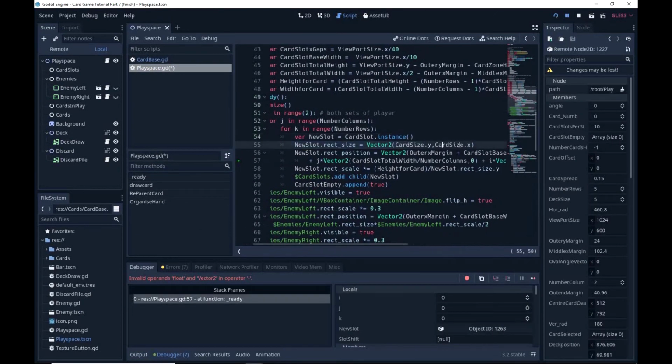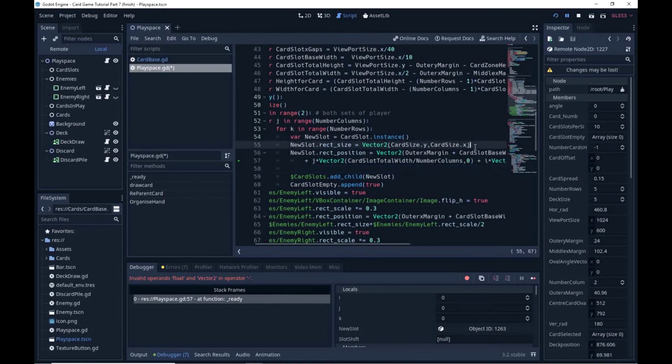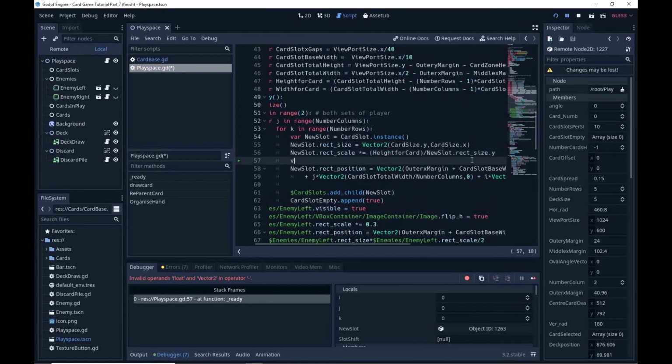Okay, so we're going to need a variable called slot shift. That depends on how big the card is. For this, I need the size and also its scale. So add a variable called slot shift, and that's going to depend on the width for each card. I'm going to take that away from the size of each card. And to get the in-game size, you've got to do the size times the scale.